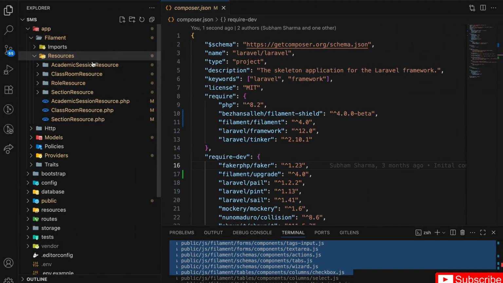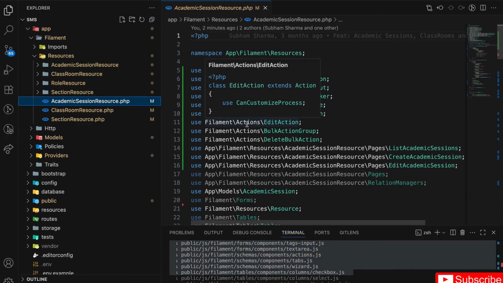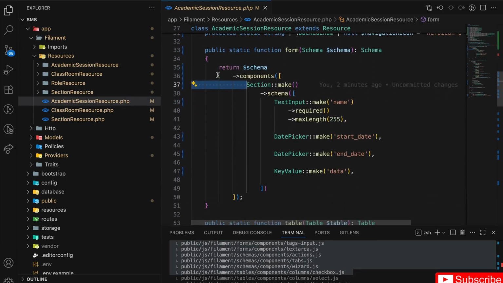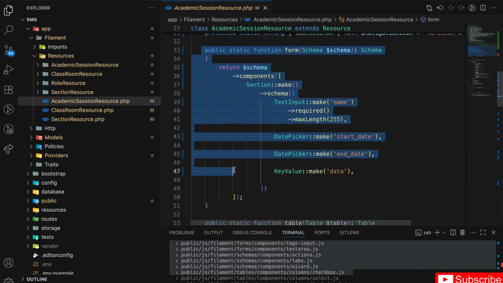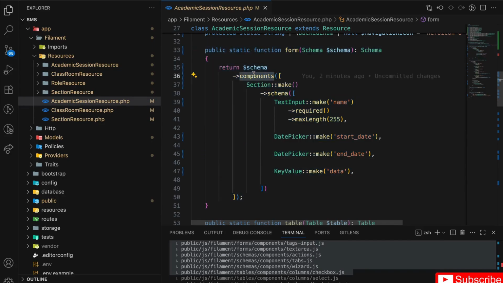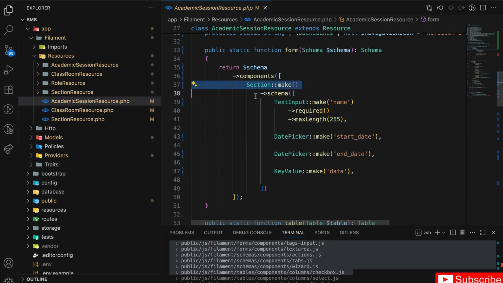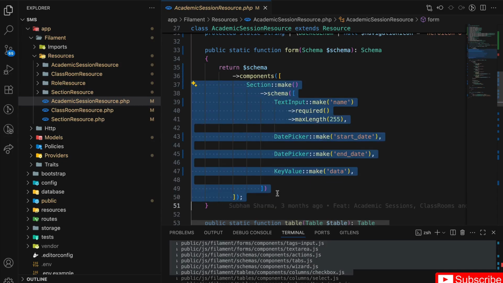If you remember, if you create a new resource in Filament, it will have a different file structure, right? Currently I am using this schema, and schema has components, and then we have this. But I think before, we used to have the components directly in the files, right? Section, text input, date picker.